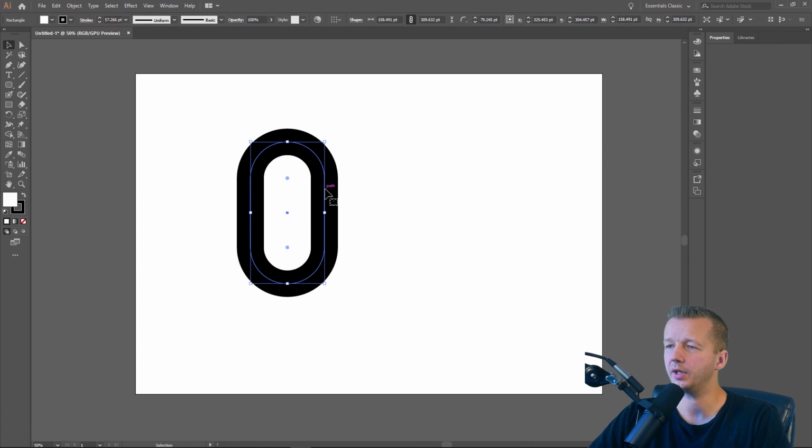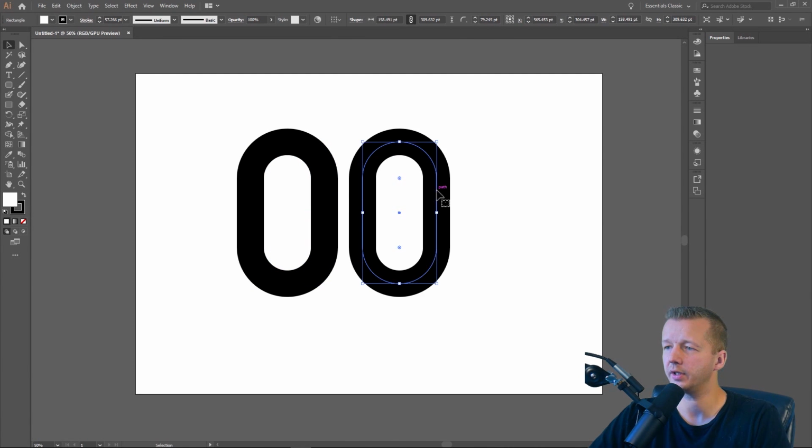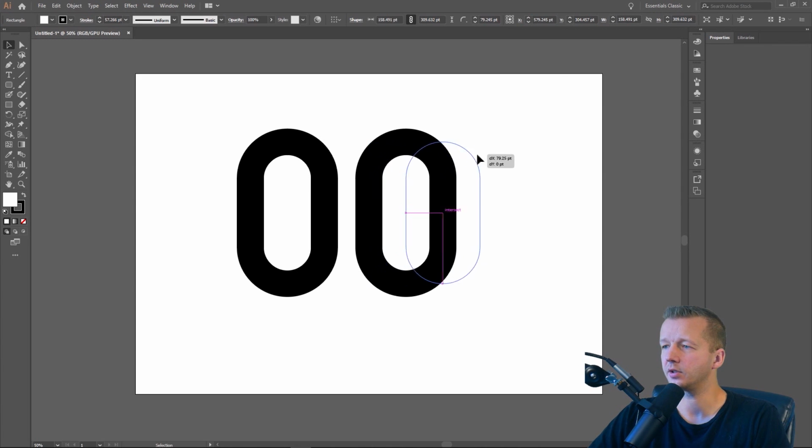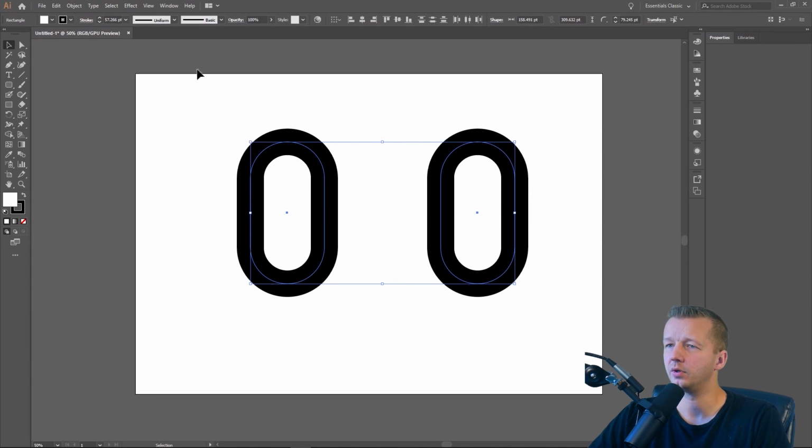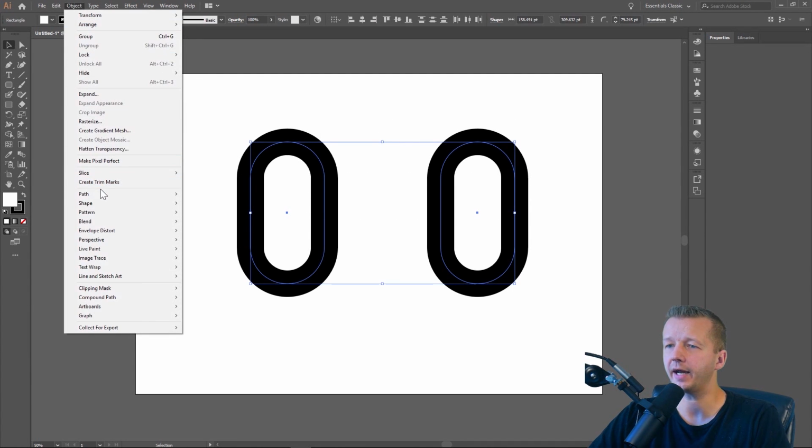So what I'll do now is right click or left click and drag holding Alt, and that creates a duplicate automatically. All right, and so I'm just going to position this over here. I'm going to take both of them, and then we're going to go to Object, Path, and Outline.